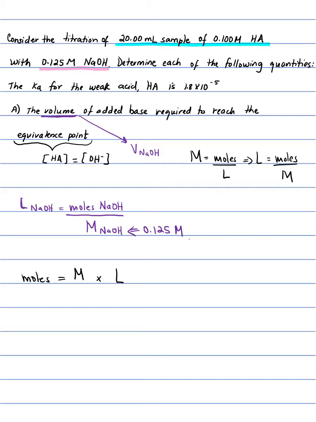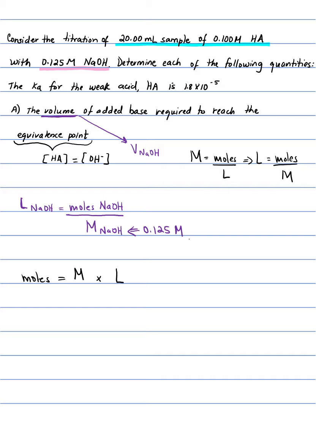Still using the same equation for molarity, moles over liters. So if you solve your equation of molarity for number of moles, you have molarity times liters. So you can get moles if you have a concentration and a volume. You don't have a volume for sodium hydroxide. You do have a concentration, but you don't have a volume. But for your acid, you do have a volume and you do have a concentration.